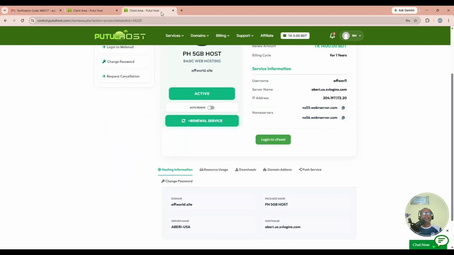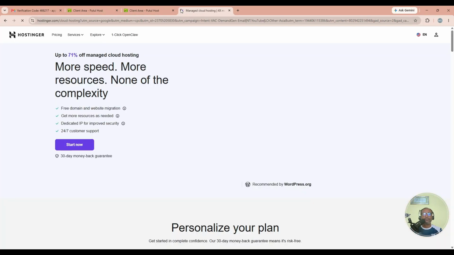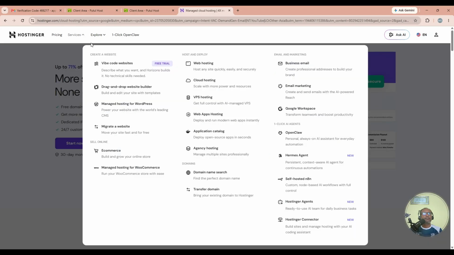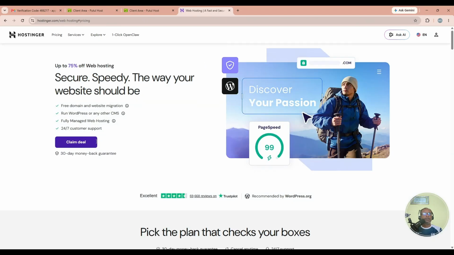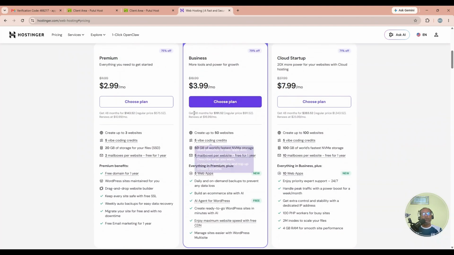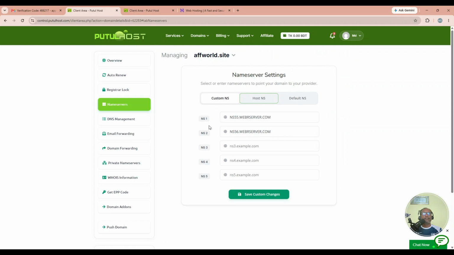But suppose you bought only hosting from one company, for example Hostinger web hosting, and the domain from another company.